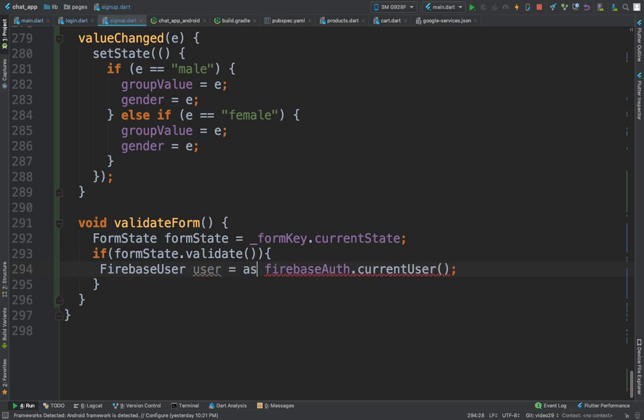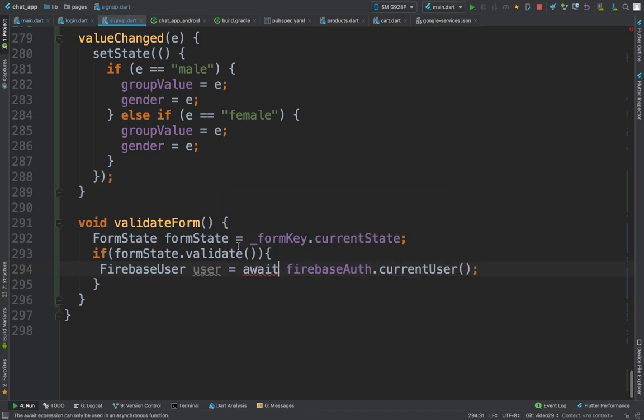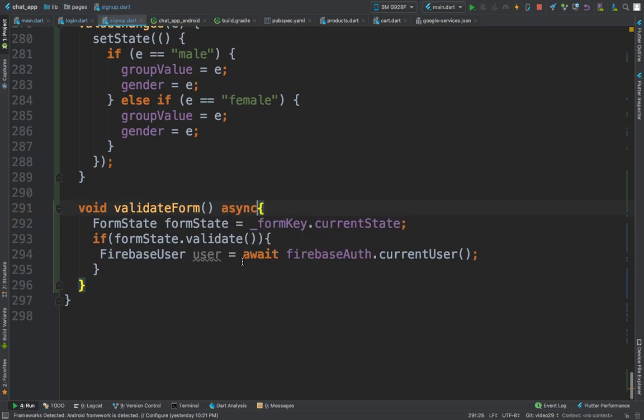But because it's asynchronous, we have to use await, and this method here is going to be asynchronous as well. Okay, when we validate, we will check if there's someone logged in or something does exist.